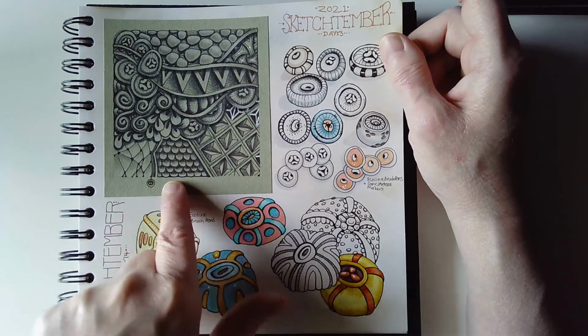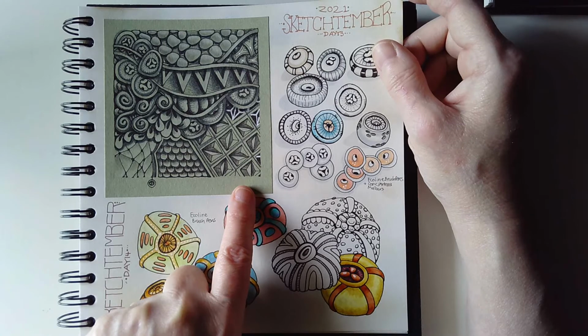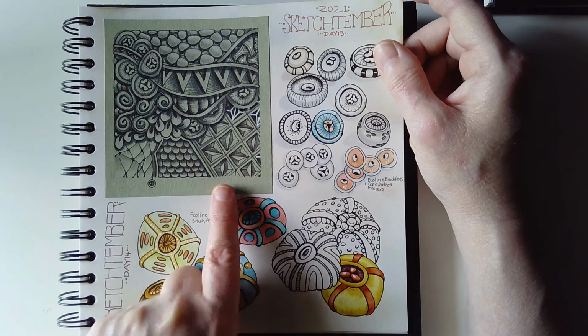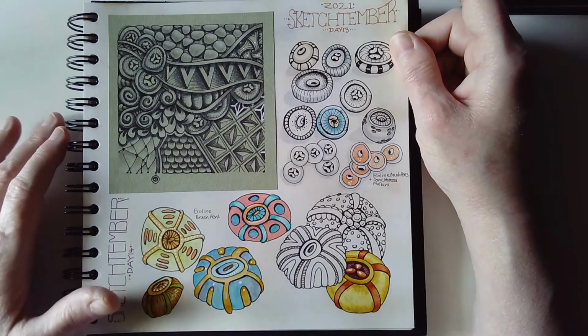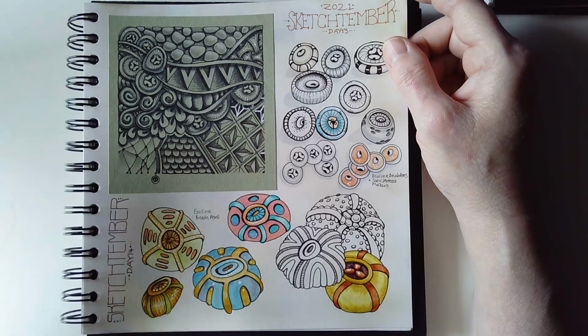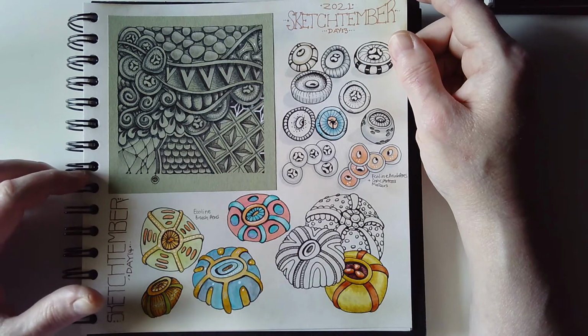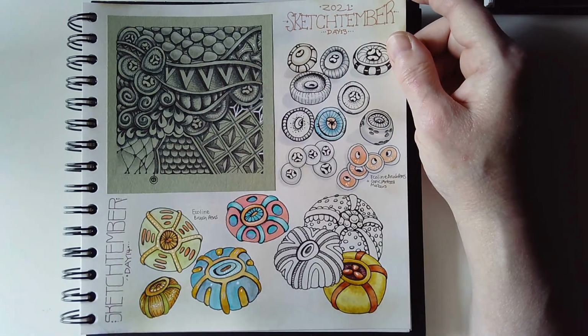This Zentangle style drawing I did on a piece of toned paper by Fabriano, and the paper is a delight to draw on. I love coloured paper to draw on, which is why I colour the pages in my sketchbook with distress inks. That's going to be a constant theme, I think, unless I need plain backgrounds, which I sometimes do. But for my own personal work, colouring the background works for me.